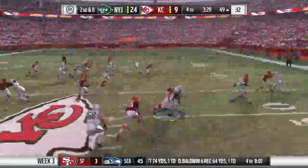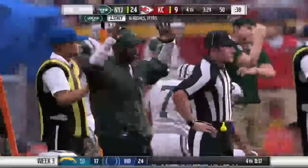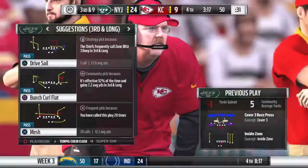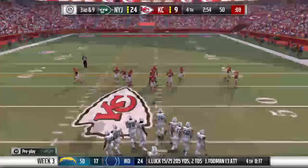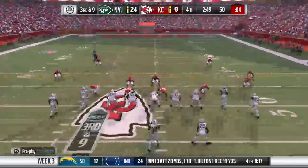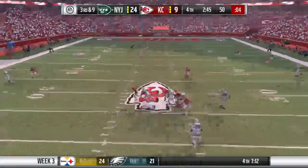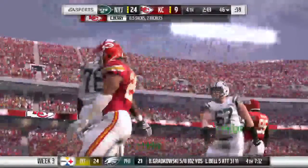So now we're going to see that load in the box in a big way. 6, 7, 8, 9, whatever it's going to take. And that was a nice play by the defense, and it is tough to be an offensive lineman nowadays, especially if you're dealing with how the defensive tackles have evolved. Their quickness, their agility, their speed has changed the big guys in the middle. Nowhere to escape, and he goes down.